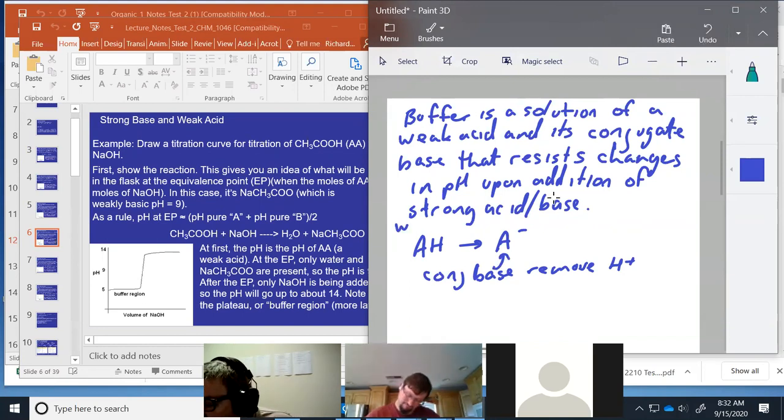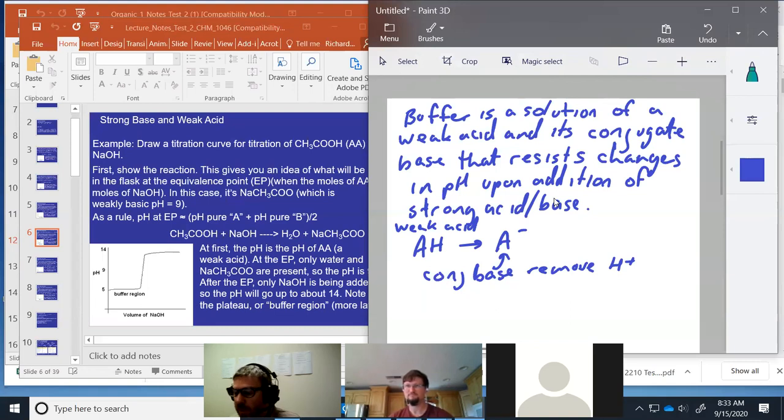So that's your weak acid, AH. What's the conjugate base? You take off H+. It's really that simple. Is anybody uncertain about how I'm getting A- from AH by removing H+? I take away the H, and then the charge on the A goes down by 1 to balance out the plus. So that becomes A-. Because if you were to put A- and H+ together, you get AH again. And that, incidentally, is how you get a conjugate acid: you add H+ to something negative. That will give you the conjugate acid.